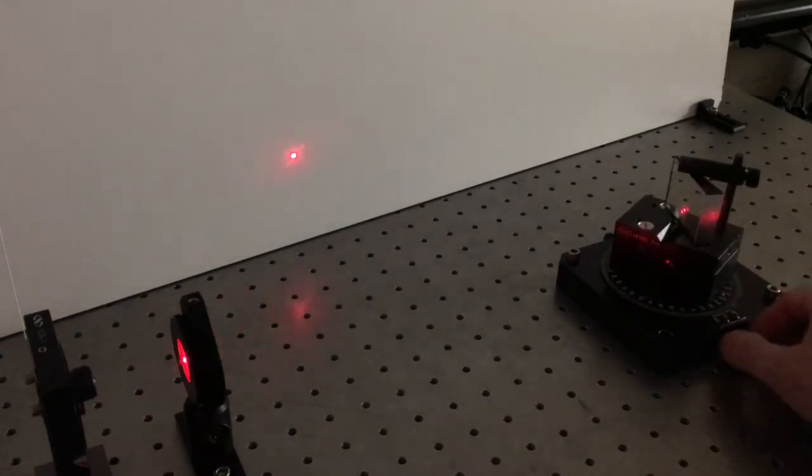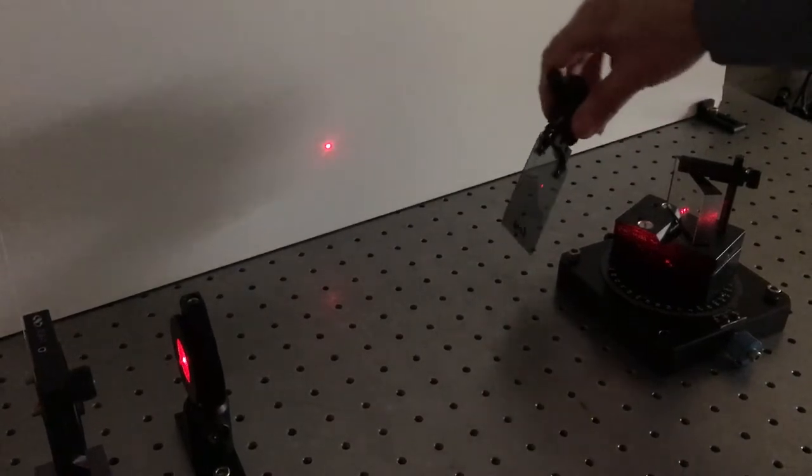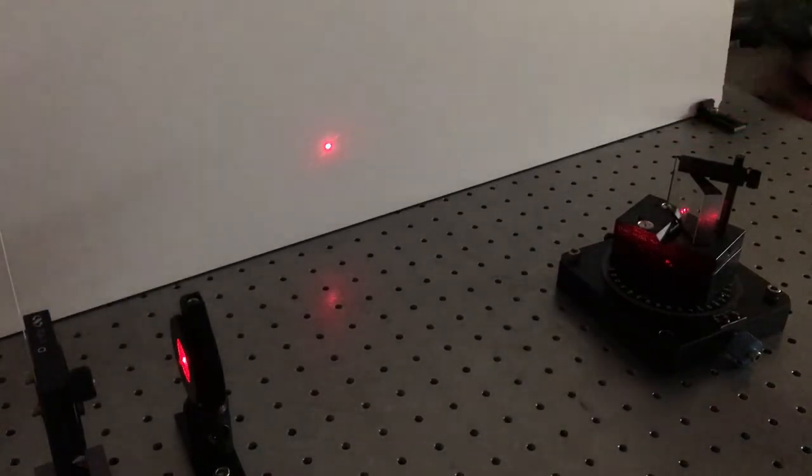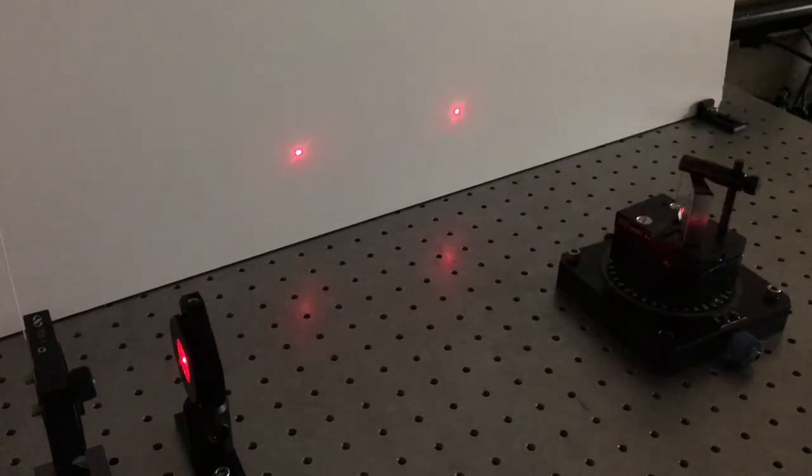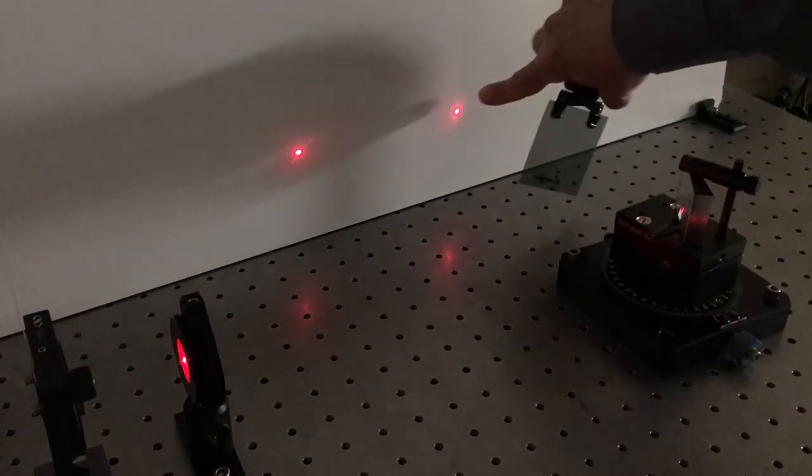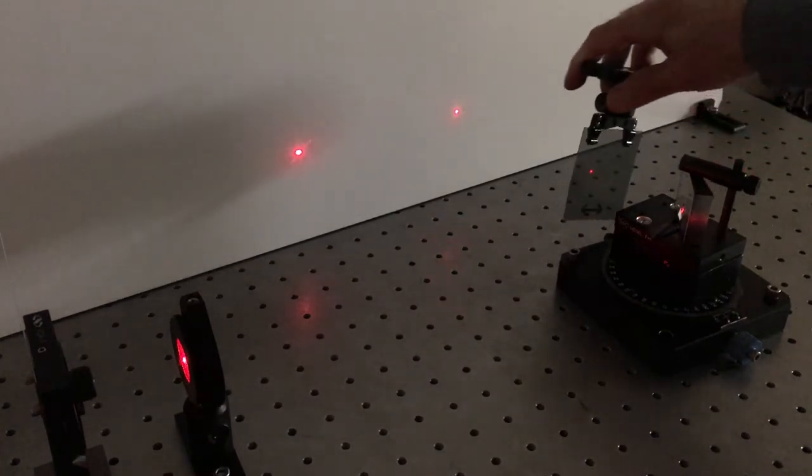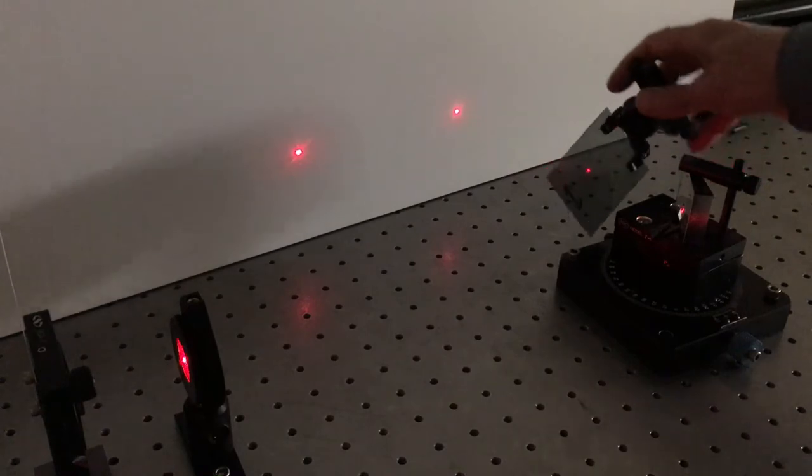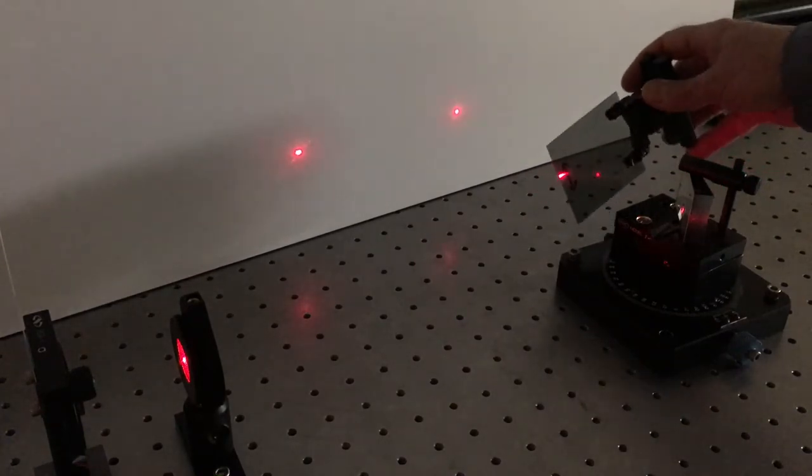I can go a little further over here and try it again and see not really any change there. Now we're seeing the second spot as well, but we're just going to concentrate again on the reflection from the front face. I put my polarizer in and see, well, now it looks like there's at least partial polarization going on because the intensity of the spot is changing.